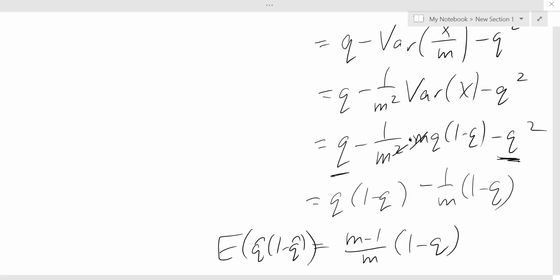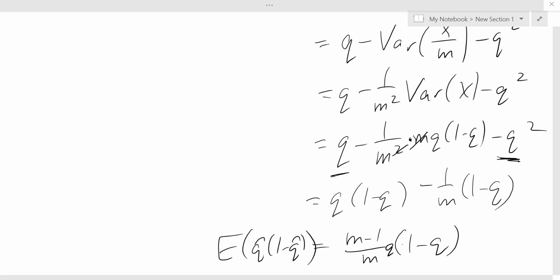All right, so that's what we got when we took the expected value. That's how we started this, right? Where did the q go in the middle? Oh, yeah, I forgot to write it. Sorry, it's supposed to be there. So this is what the expected value is.